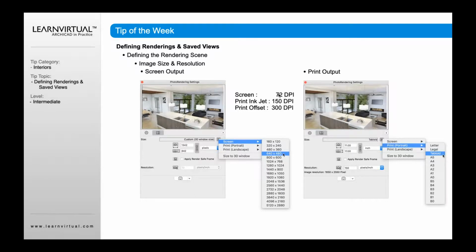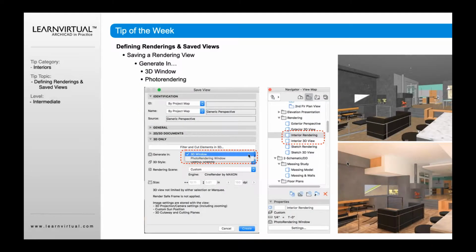output or print output? This is really important, because screen output means it's 72 DPI. If you select print output, that's immediately going to bump up the resolution here to 150, and you could adjust that higher as well. If you're doing screen output, it's going to set it to a 72, and you cannot change this, okay? So when I select any of those options, it's set to a default of 72. If I select any print option, it's going to give me a default of 150, which is usually the minimum. And of course, I could bump that up higher as well.